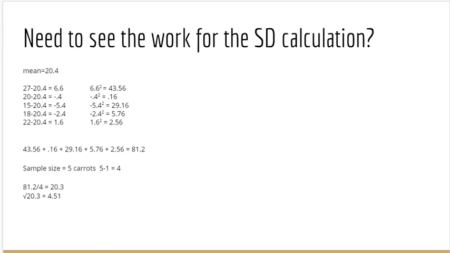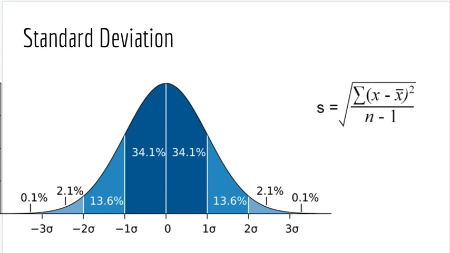Don't worry about sig figs so much if you're an AP Chem person, but if you got something close to 4.5, you're good. Okay. So hopefully now you see where it comes from. AP no longer requires you to do this calculation on the test, okay? They will give you the standard deviations already calculated, but you have to know what to do with it and how to graph with it. So that's what the rest of this is going to focus on, what it means and how to graph with it. So this is a look at a traditional bell curve.